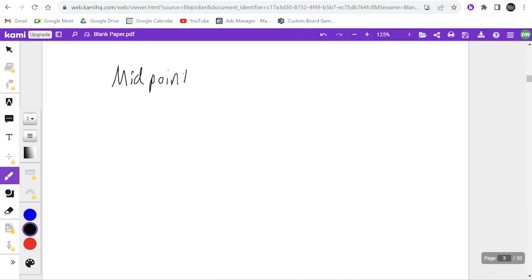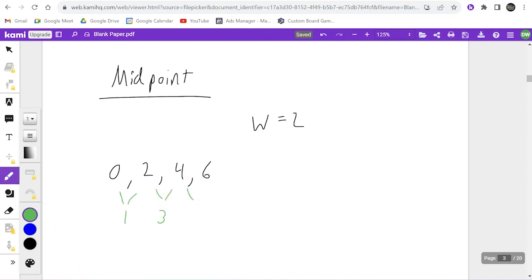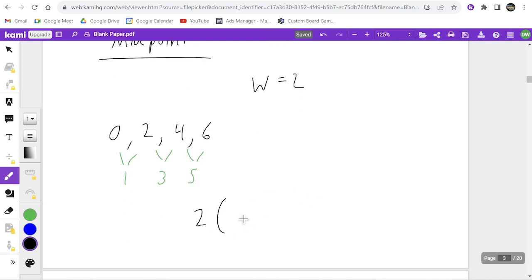Who remembers how to do the midpoint? Don't you have to take the average of the consecutive points? Like if you have 1, 2, 3, 4, then it's like 1.5, 2.5, 3.5. Exactly. And so then here the midpoints are 1, 3, 5. And now that's what I'm plugging in my function. So it's going to be 2 times, when I plug in x equals 1, I'm going to get 1, plus when I plug in 3, I'm going to get 5, and when I plug in 5, I'm going to get 9.